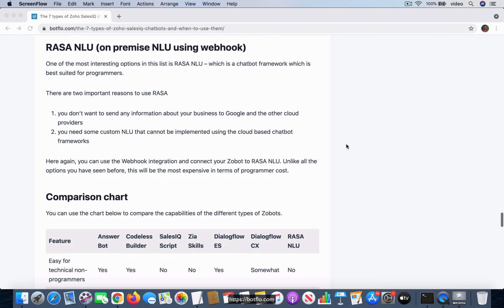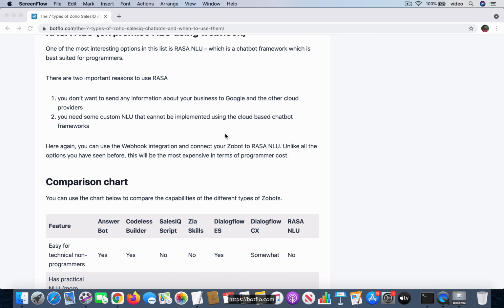And of course, if you're not familiar with Rasa NLU, there's a couple of reasons why people use it. Two primary reasons, I think: the first is that they have some sensitive information about their business which they don't even want to send to Google or the other cloud providers, and they just want to keep it completely on premise, and that's a good use case for using the Rasa NLU chatbot framework.